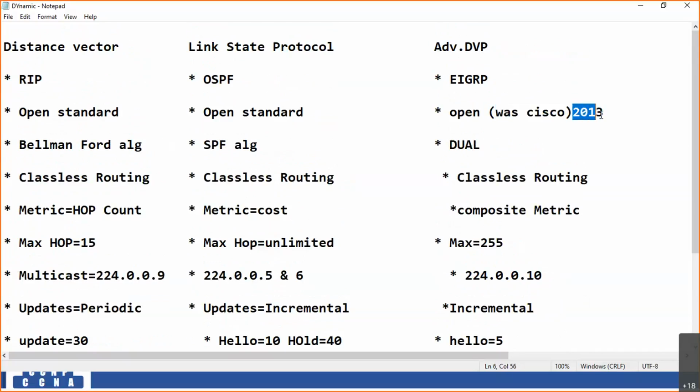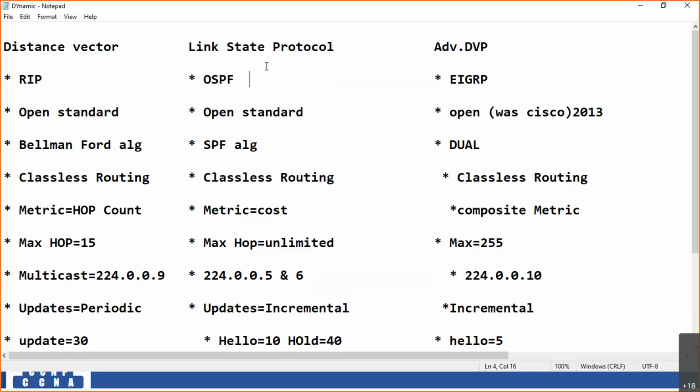Before 2013, the best protocol was OSPF. So already all data centers and IT companies have enabled OSPF in their existing topology, and the engineers are very expert in OSPF, so they continue with OSPF only. For a new topology, go for EIGRP.